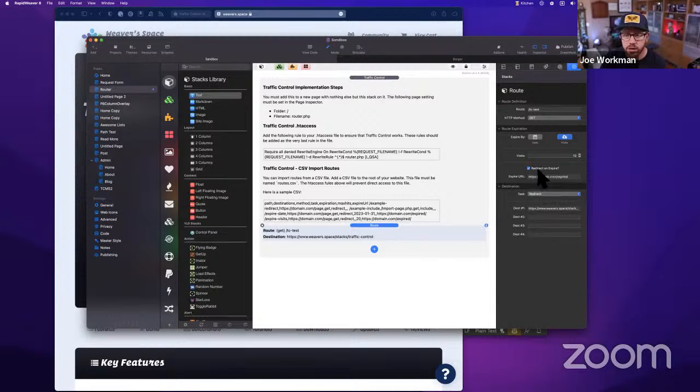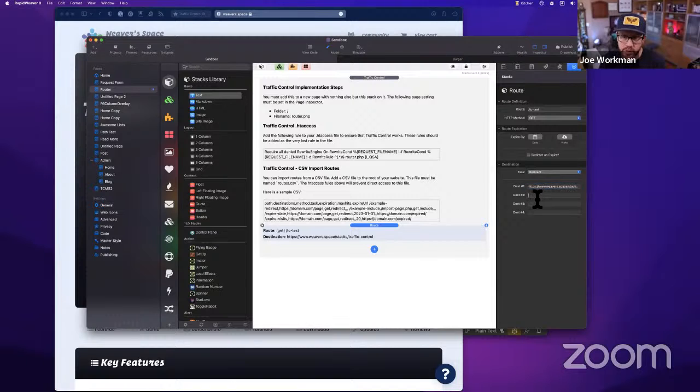I also added the feature to redirect on expire. Once a link has expired, you can redirect people to a different page saying, hey, sorry, this link is no longer there, and so on. I thought that was an interesting feature so that people don't just get a 404 on the link. If you don't turn this on, they'll just get redirected to the 404 page. But if you want a special message when the file expires, you can do that. Route expiration, I think, is a really great, very powerful thing that you really can't do with anything else.